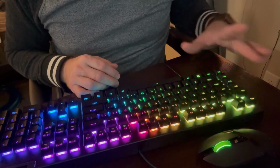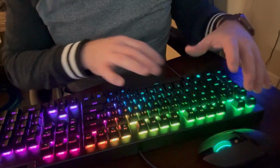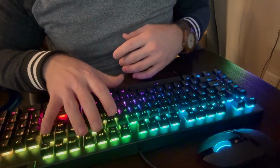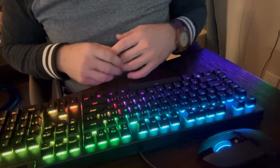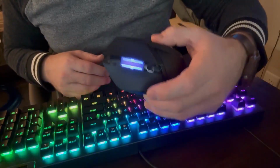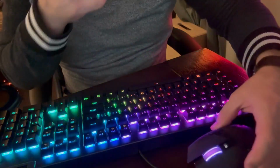The Razer Synapse 3 app is pretty crazy. You can even set keys to have like a secondary keyboard at the switch of just a button, with your dimmers up here for the lights. This also works great with the Razer Basilisk mouse, right? Because you can, through the app, pair up your LEDs if you're into that.